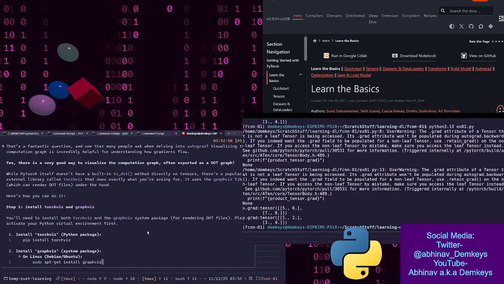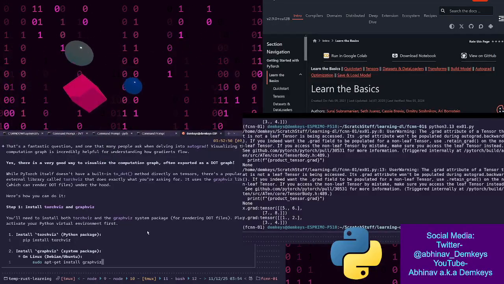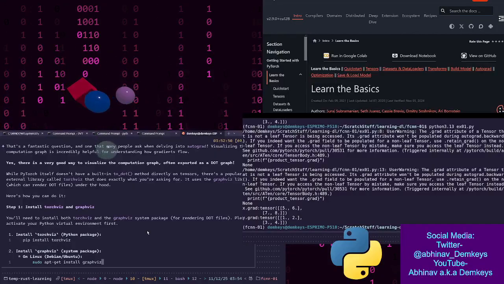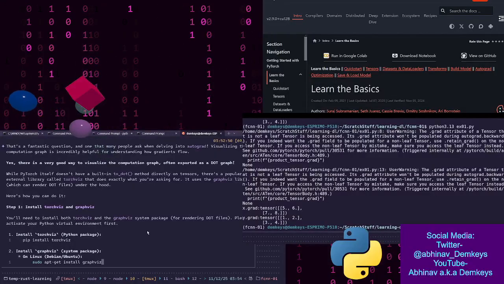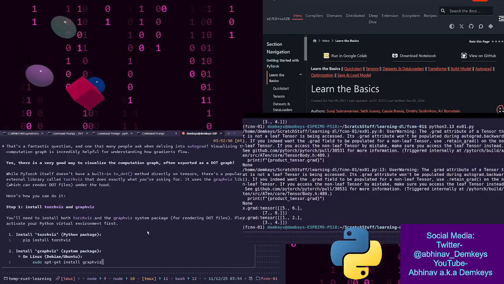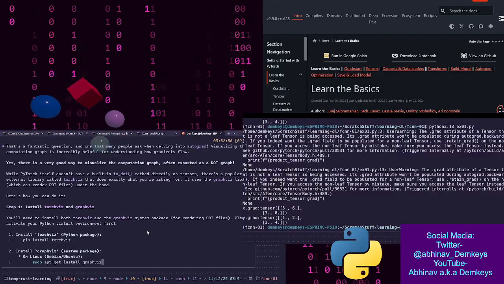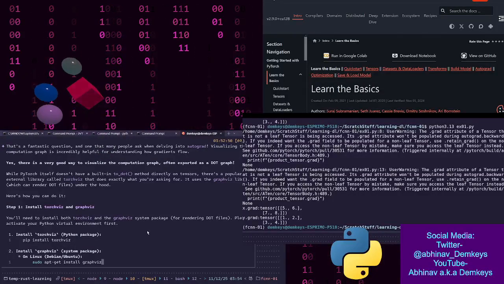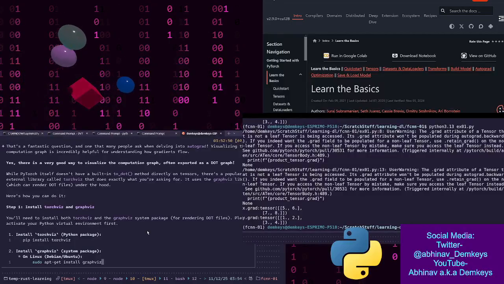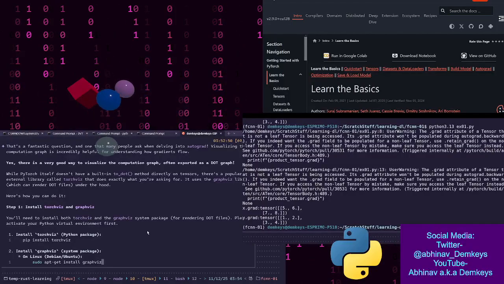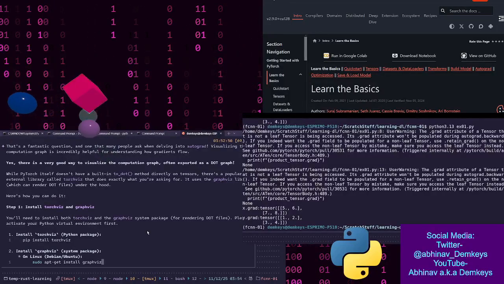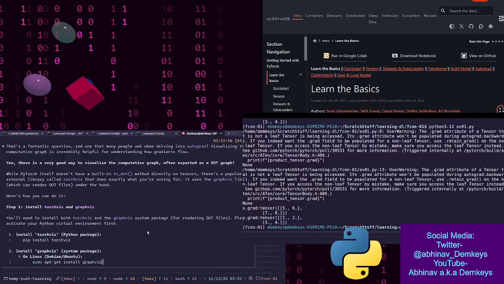Okay, while PyTorch itself doesn't have a built-in two dot method directly on tensors, there's a popular external library called TorchViz that does exactly what you're asking for. It uses the GraphViz library, which can render dot files under the hood. Okay, so you install TorchViz and GraphViz.